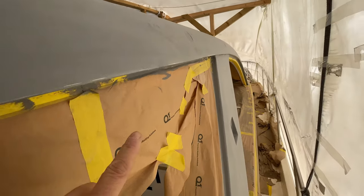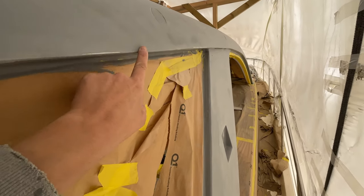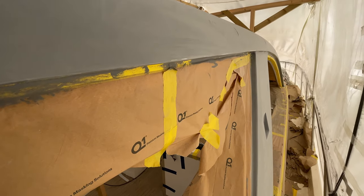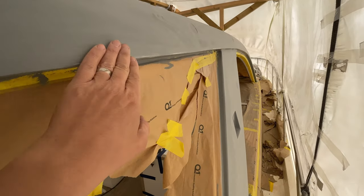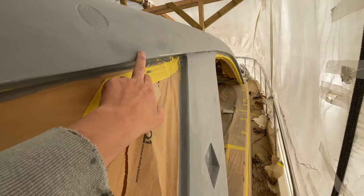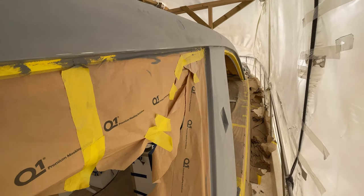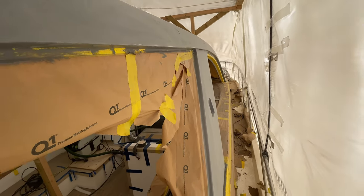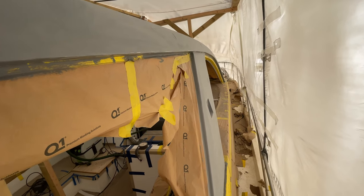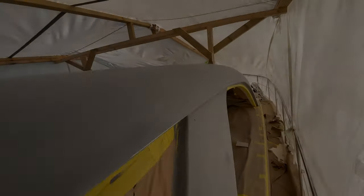Got a couple of areas where we've rubbed through. I mean, it's almost impossible not to do this on a corner. Tried really hard. We've been deliberately not going near the corners. But if you just catch it, you just go straight through. So got a couple of those areas, but we've been reliably informed by the paint supplier that the jet black we're using is not a problem. Apparently the coverage is really good, so even if we do go through, it shouldn't be a problem. So hopefully we will get away with that. So let's get straight into some more sanding.